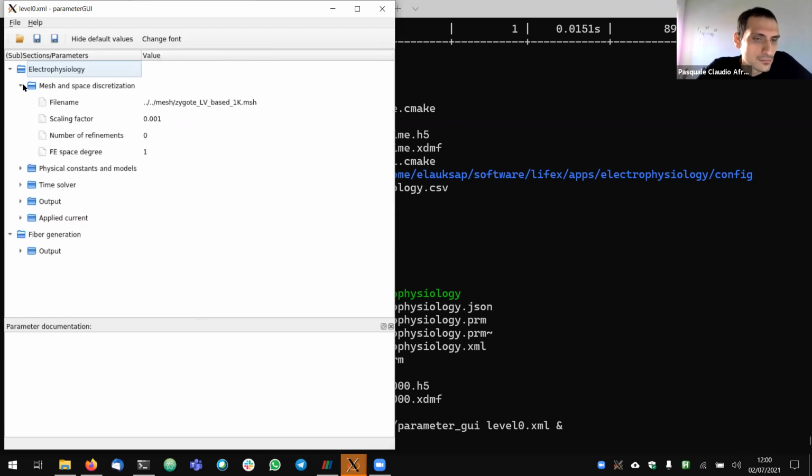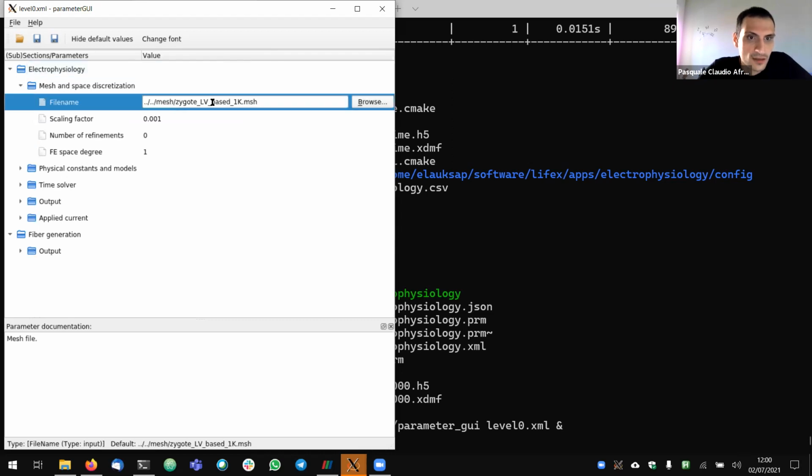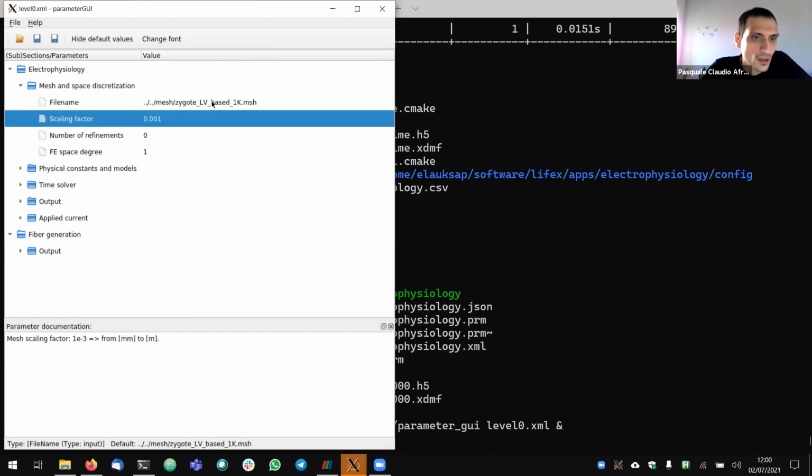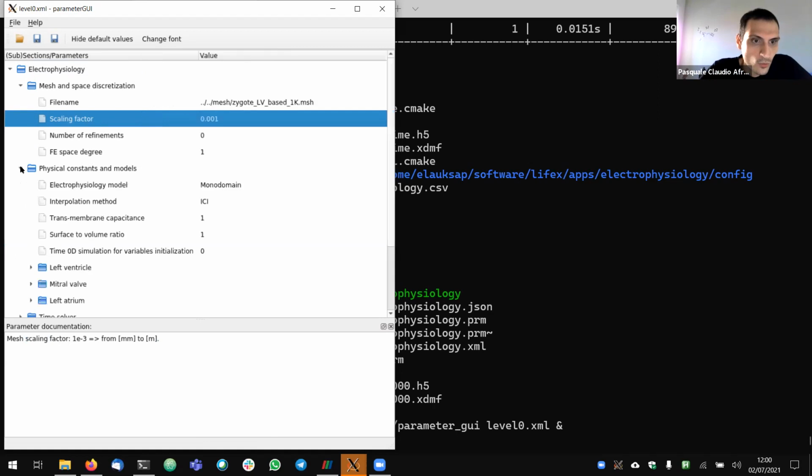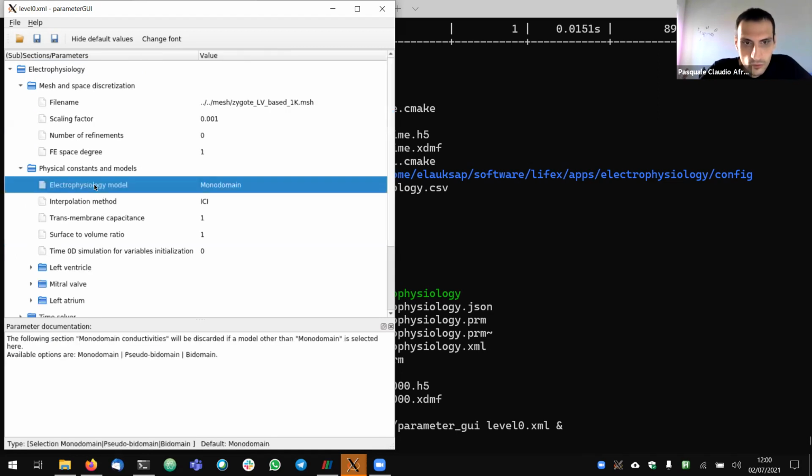So you can unfold the mesh and space discretization, and here you may set a different mesh, you set other parameters, and here below you find the parameter documentation, so you always know what value and what this parameter is referring to.